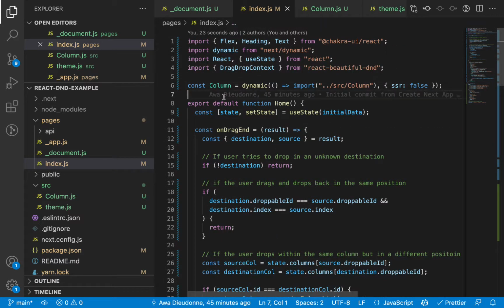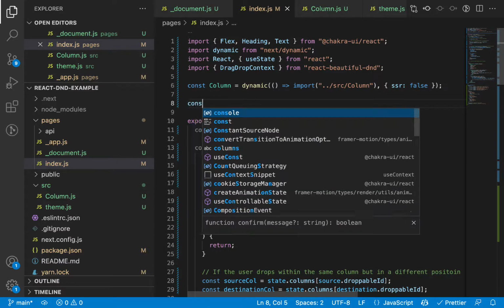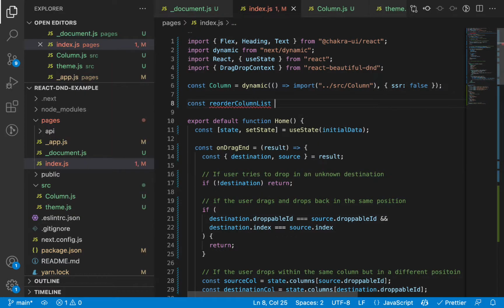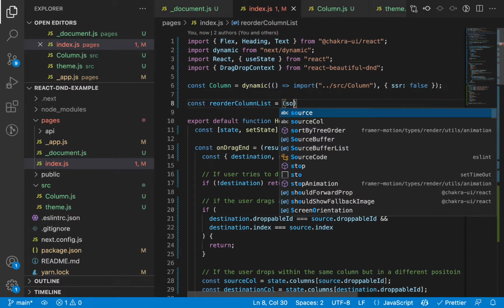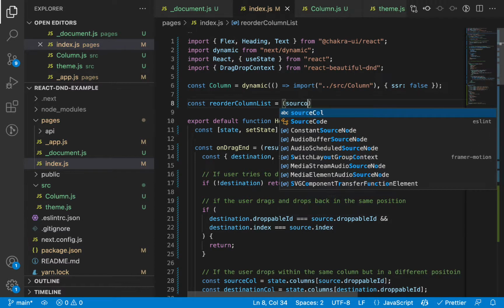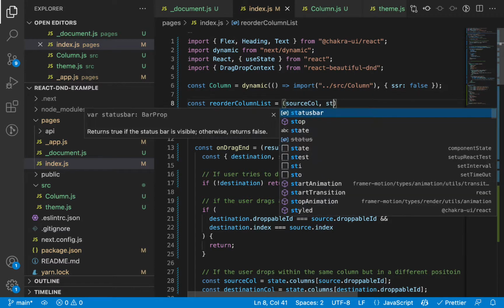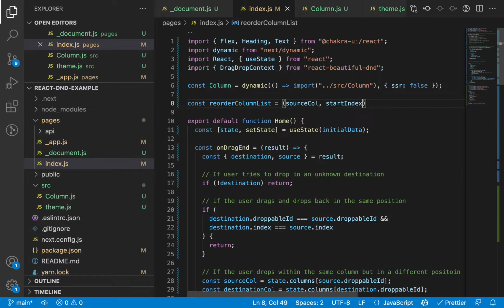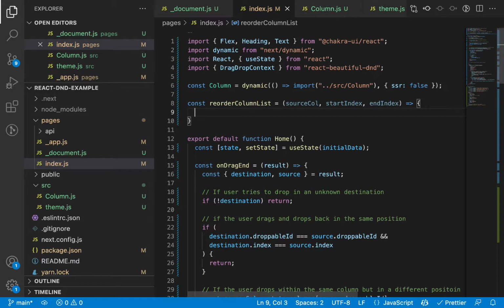Let's get to the top now. Let's define our reorder column list function, and we're expecting the source column, the start index, and the end index. A few things we need to do here. First is to create a new task IDs list.